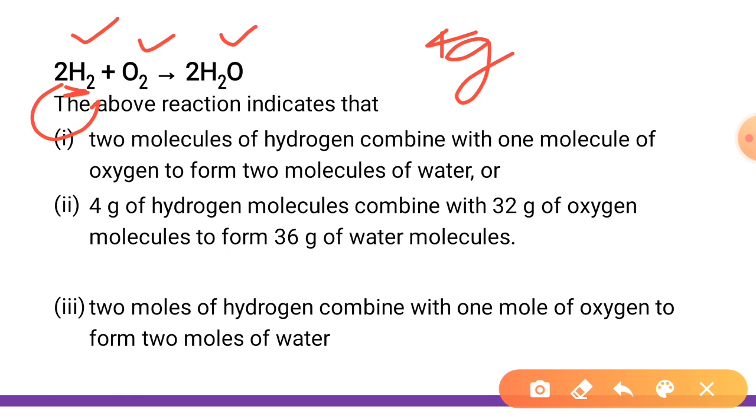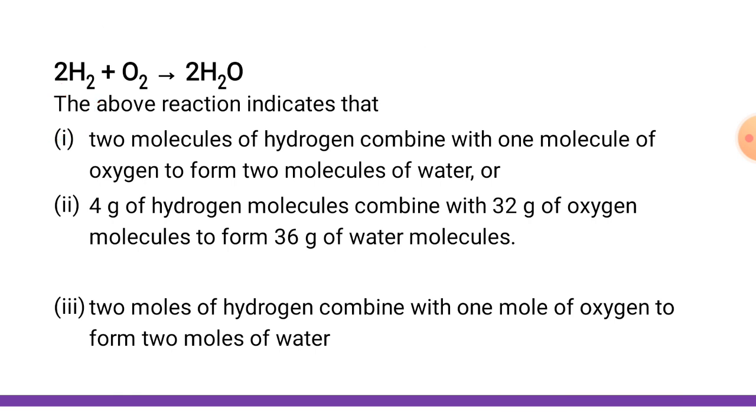Lastly, we have just studied the mole concept, so a chemical equation can be converted into the mole concept, and we can draw information like 2 moles of hydrogen molecules when combined with 1 mole of oxygen gas, obviously form 2 moles of water. So in this way, a chemical equation gives us information regarding mass and number, and we can deduce any other information on the basis of it, such as how much product will form and how the things will react with each other. Now students, we have studied all these things. Just revise it and keep learning, keep asking.